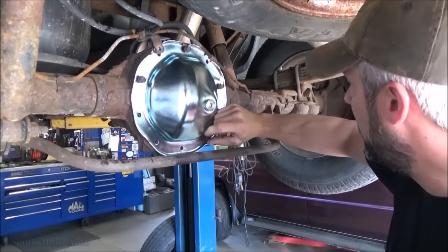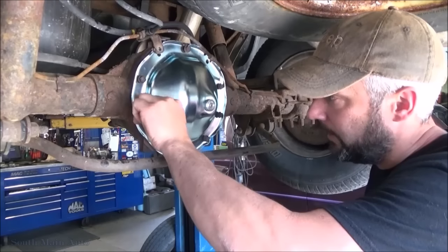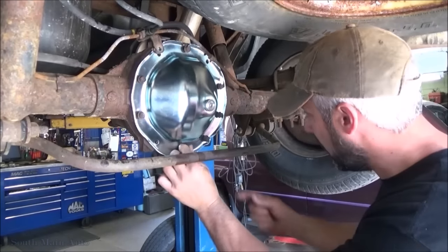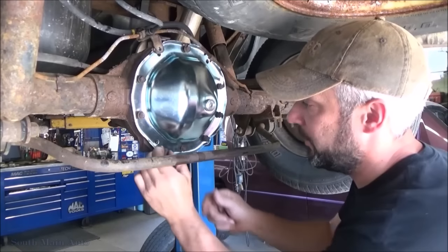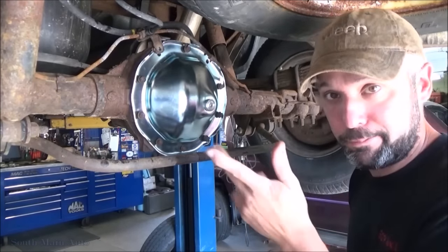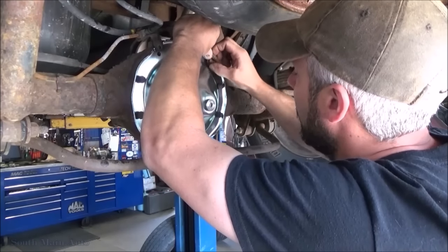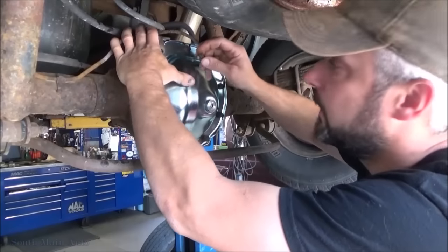We do them along with your transfer case, front differential oil, all fluids when it comes in for a service. If your rear plug is stuck in, I can get them out with the air hammer. Usually I'll get a chisel bit, get on there sideways and whack it right around. Usually comes right out. Or I'll take like a half inch nut and just fire it on there with a welder.